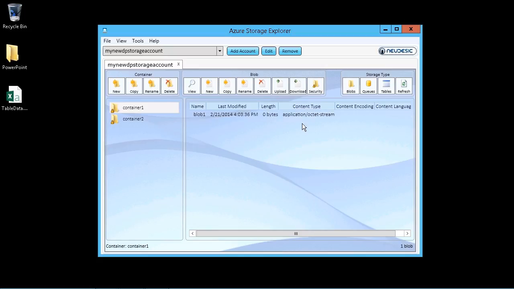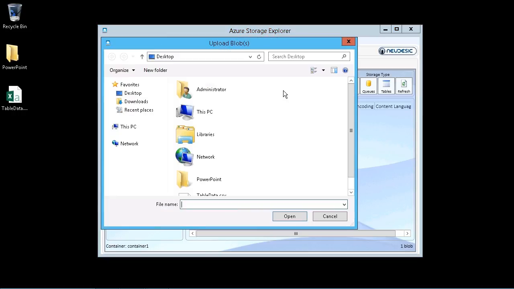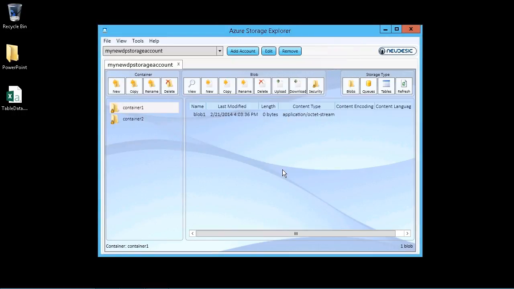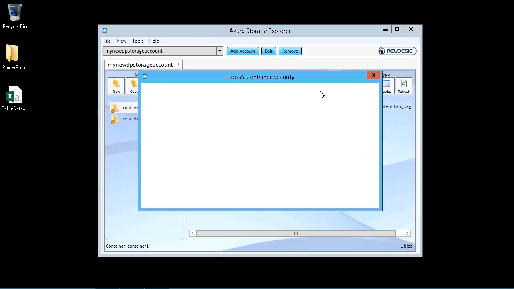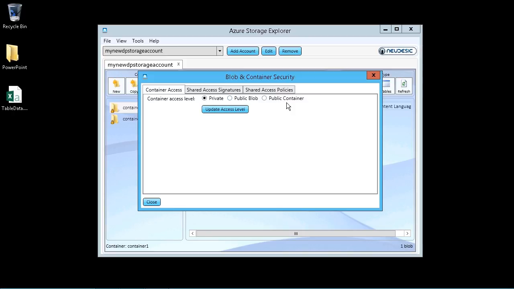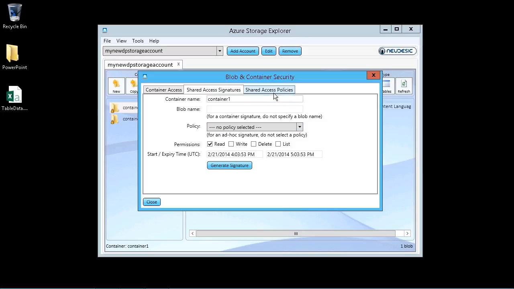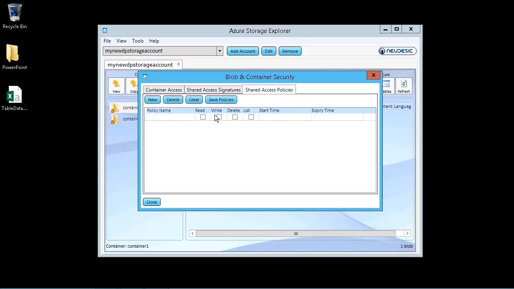The other option that you can do, if you already have something created, of course, is we can just upload a file from within here. This is just a matter of selecting a file from our file system, specifying whatever that is, and then uploading that. And then quickly, we're just going to have a look here. You can see the security option, wherein we can set the access for that particular container or that particular blob, and we can set shared access signature options, and then also a shared access policy option for read, write, delete, list, start time, and expiry time.